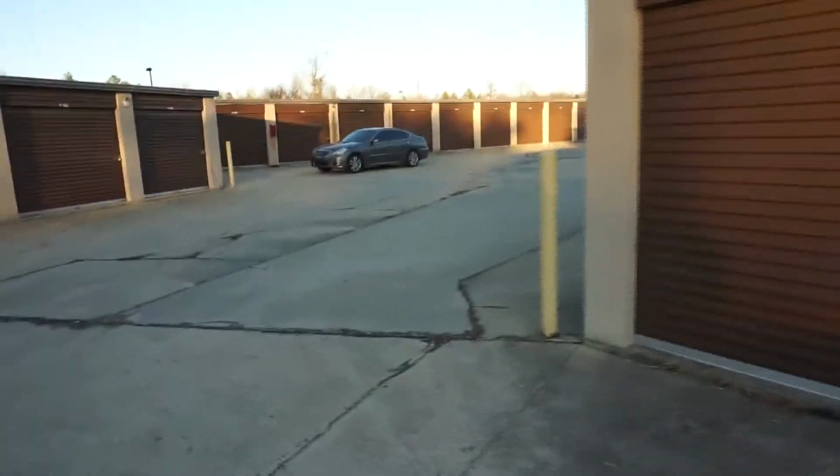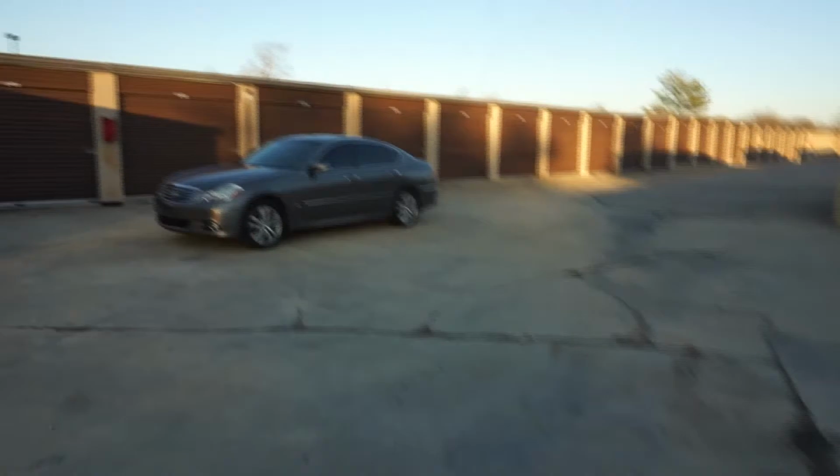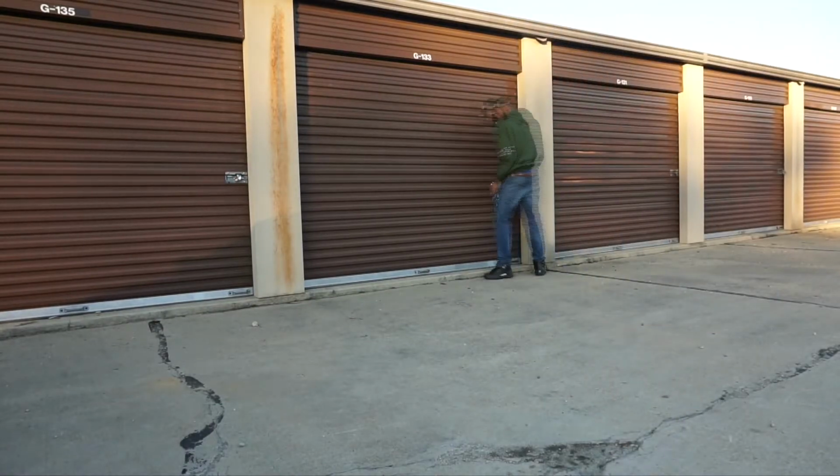There goes the deli. Right there. Sorry for the shakiness. But yeah, let's get this garage open, man. Or this storage open. Alright, so we're here. Light not the best, but it's gonna be enough for what we need to do. Yeah, still crazy, man. Still crazy.